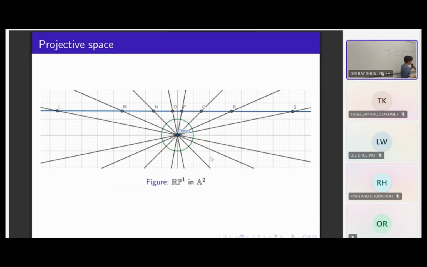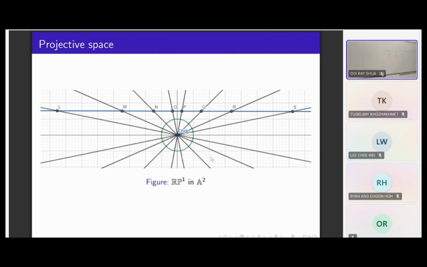So this is how it looks if we take a look at RP1 and put it in A2. Just like the motivation just now, you are the stickman here, and all your lines of vision are all these lines. Of course, I didn't cover everything. You are sitting here with your head only, looking at the front. If you imagine there's a line in front of you, your lines of vision that intersect each point on it are actually an element in your projective space.